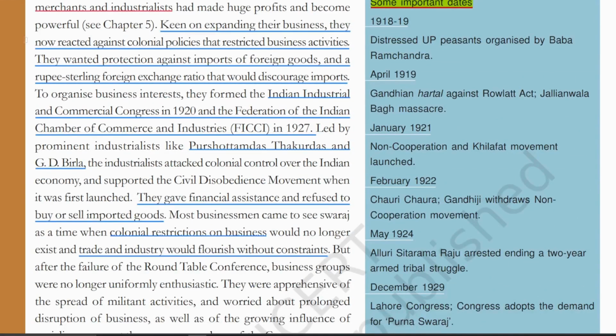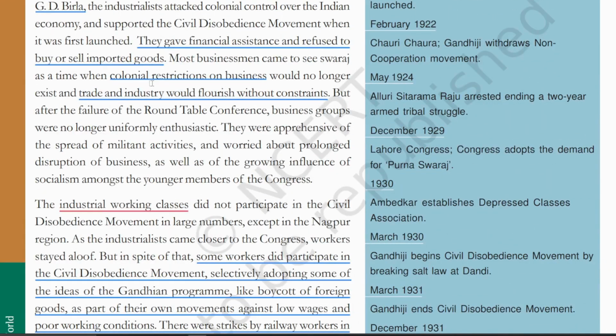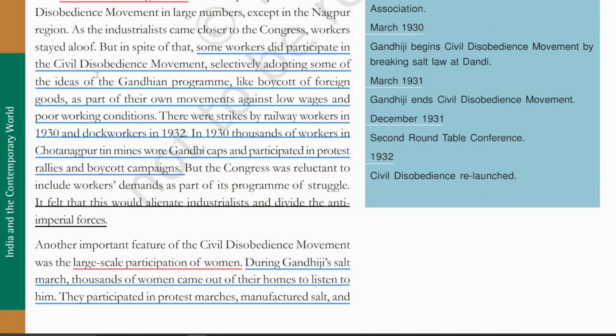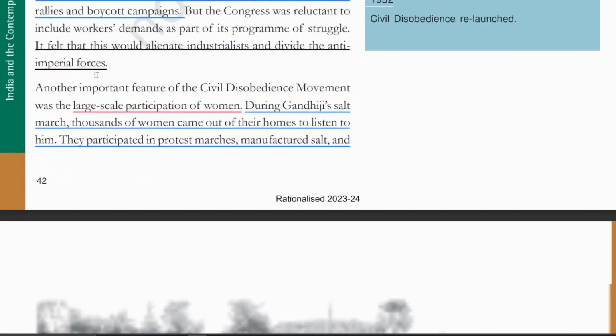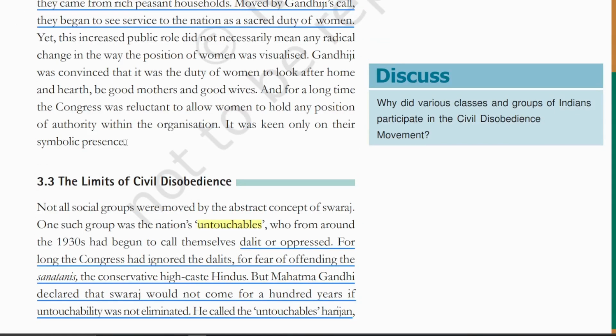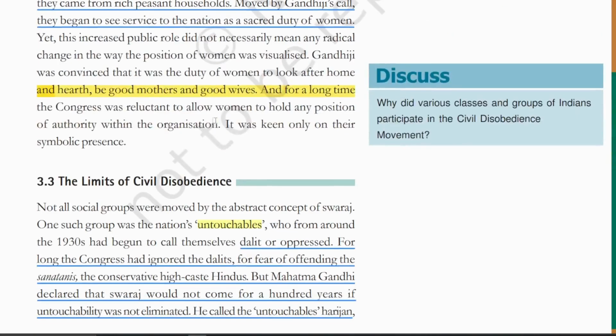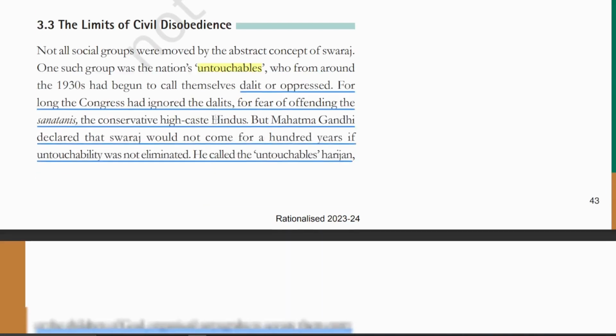So this full para, I cannot explain this. This is all about understanding how different people perceived the civil disobedience movement, how different people received the non-cooperation movement, how they saw it as a new enlightenment. All this part is very important. This much you read, and then you just make short notes, or you just write down whatever I've underlined. You're set.